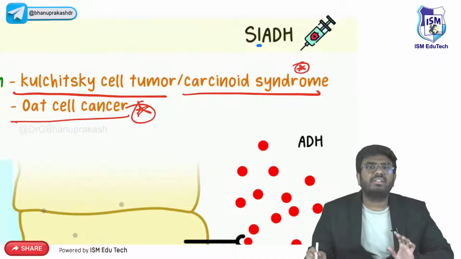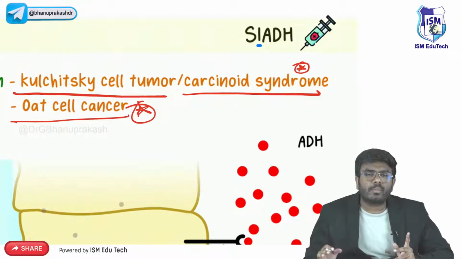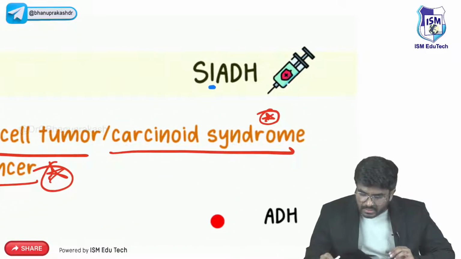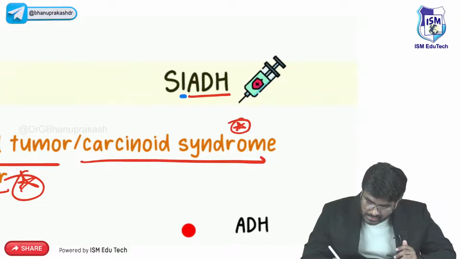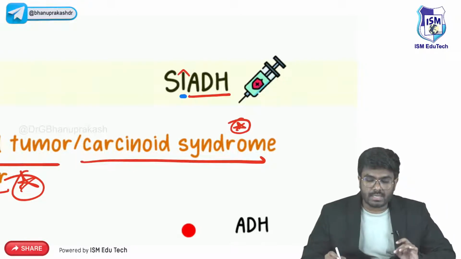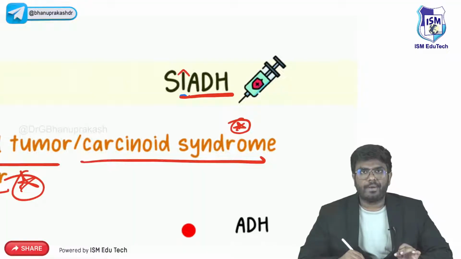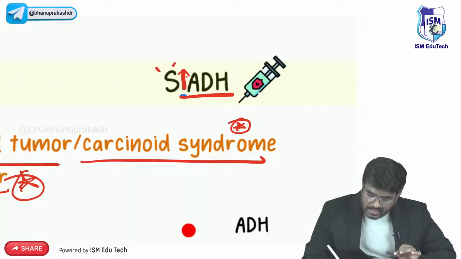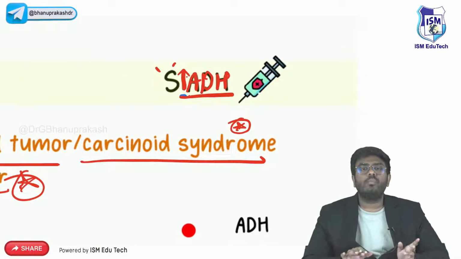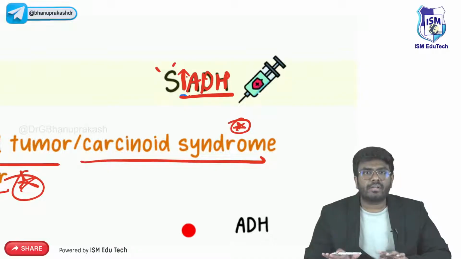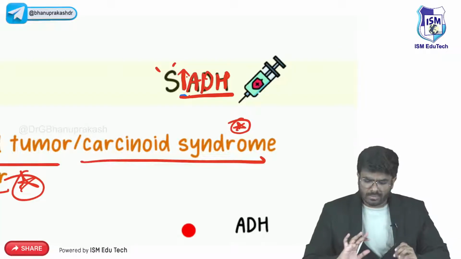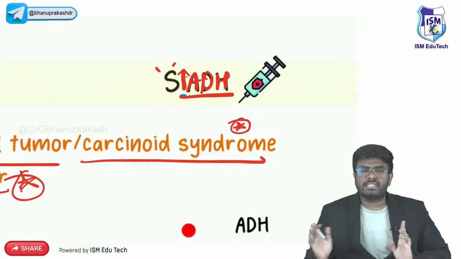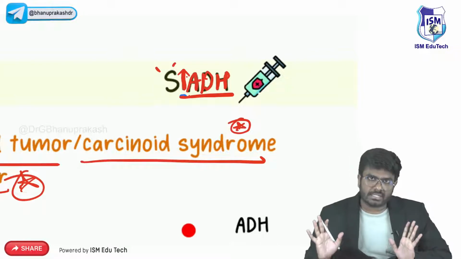See, in all these conditions, one thing is very much clear. More and more antidiuretic hormone is there. So now, because of the excessive amount of antidiuretic hormone, there is increased antidiuretic hormone. There is a syndrome in which the antidiuretic hormone is increased, and that is called SIADH, where antidiuretic hormone is increased. The actual name is syndrome of inappropriate antidiuretic hormone synthesis, but for easy understanding, SIADH, syndrome of increased ADH.